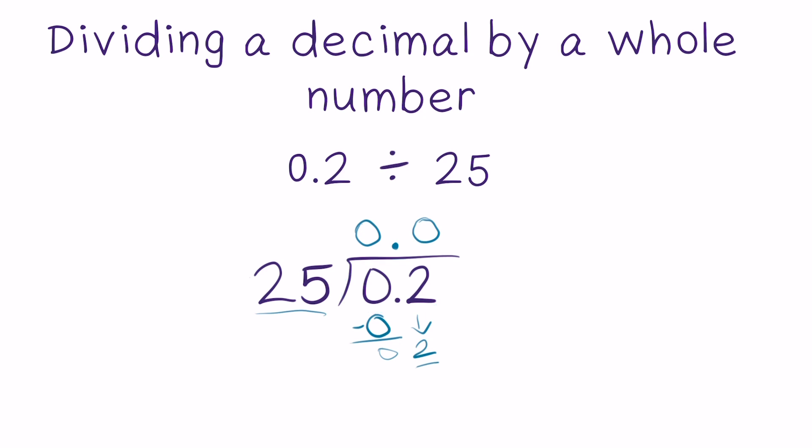My next step is to add a zero on the end of my number. You might notice that the dividend was 2 tenths, and by adding this zero I have changed the number to 20 hundredths. But what we know about place value is that 2 tenths is equal to 20 hundredths. So by adding a zero on to the end of my dividend, I'm not changing the overall value of the number. What I am doing is allowing myself to continue to divide the number into a smaller decimal. After I've added the zero, I can bring that down and turn the number 2 into the number 20.